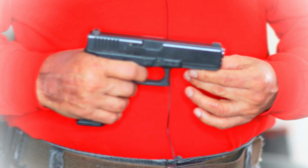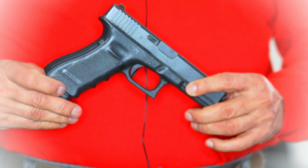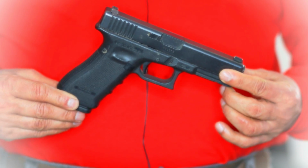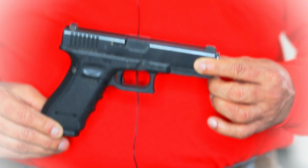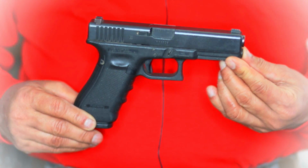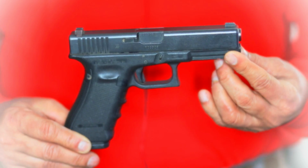While we're talking about guns, one of the things that I always emphasize about guns is gun safety. Guns are not toys. They must be kept away from your kids or people that are not supposed to have guns, and people with mental illnesses. They should stay away from guns, and family members need to be responsible for keeping them away from the guns.